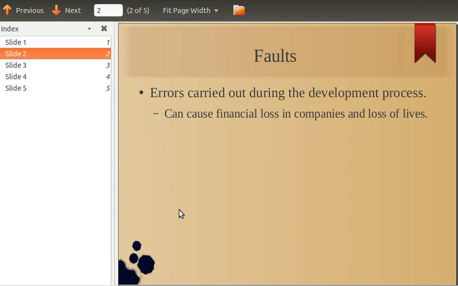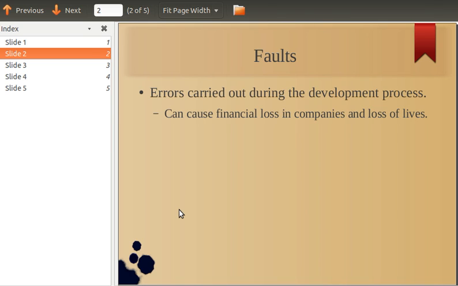Well, if you are a developer, obviously you are human, right? So it depends whether you're using an event-driven software, or let's say a WYSIWYG software. What you see is what you get. So you're obviously not going to have errors in this case, right? Because it's a machine that is populating the code for you. But when it comes to software faults, I'm talking about developers, right? So errors carried out during the development process.